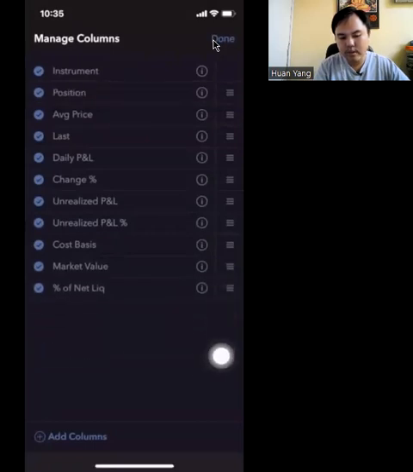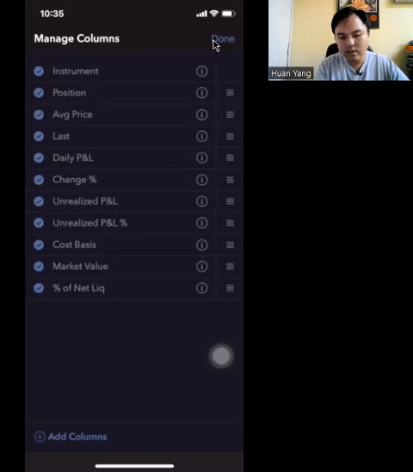The second one you need to put is the position. Position means how many stocks you have for that stock. So let's say Google, my position is 10 stocks. And then you want to find average price, the third one. If let's say I take it away first, you realize that I don't have it. When I click on it, I plus, they only got.